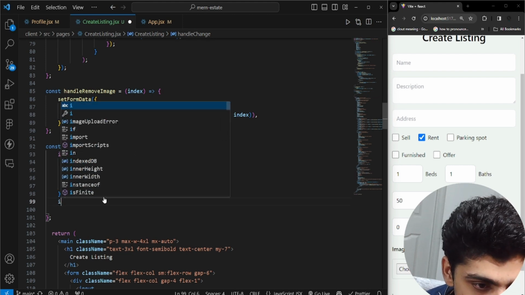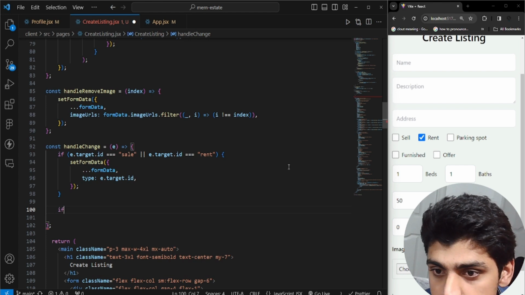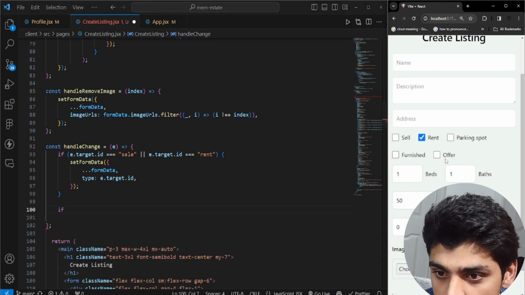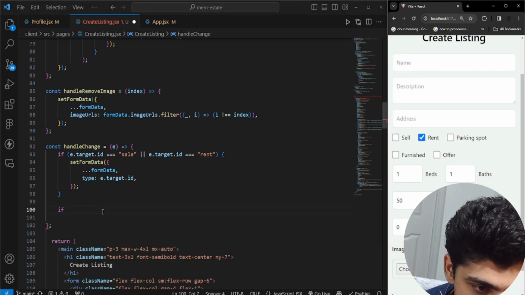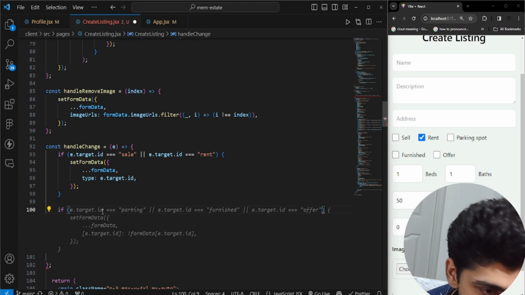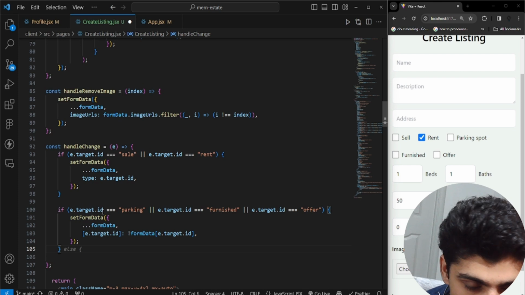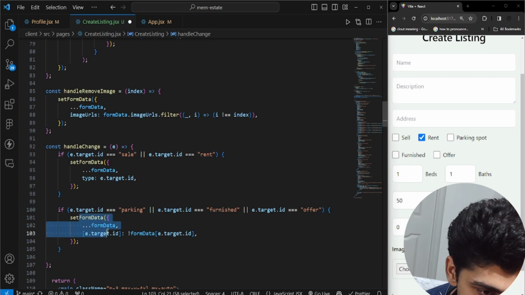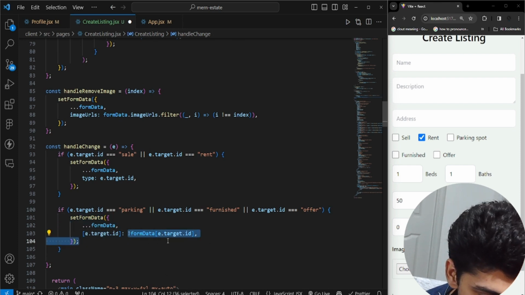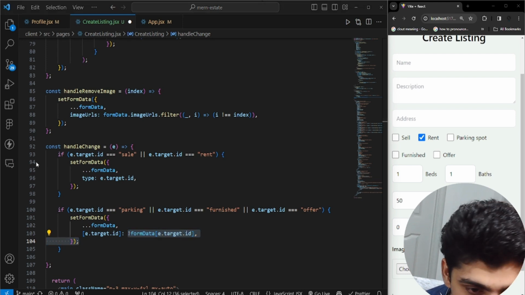And then after that, we have another condition for these parking, furnished, and offer. They work almost the same. So we could say e.target.id, parking, furnished, and offer. You can see that we keep all of them existing. But what you have to do is just make sure they're checked or not.